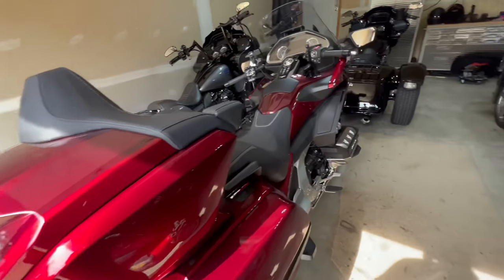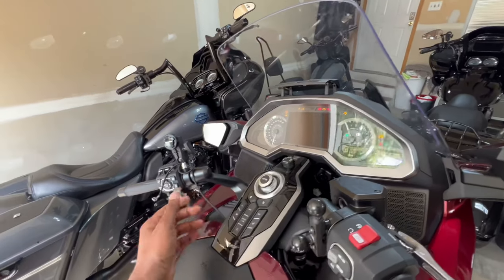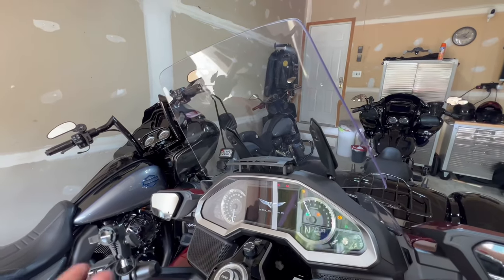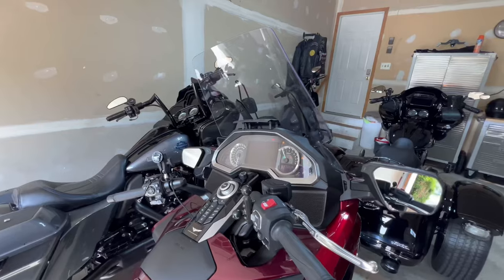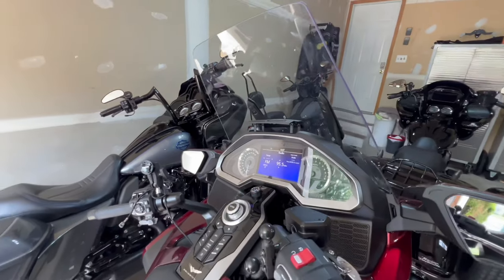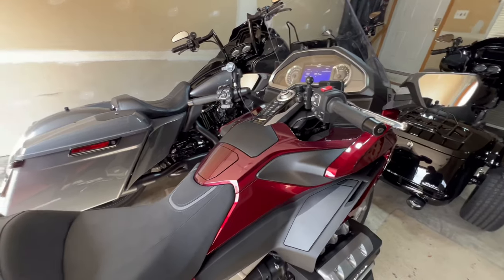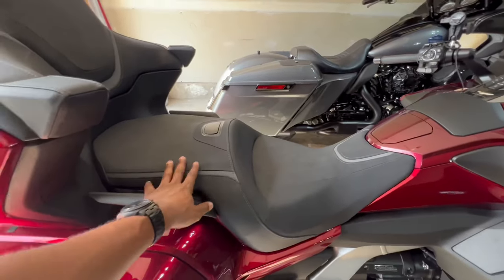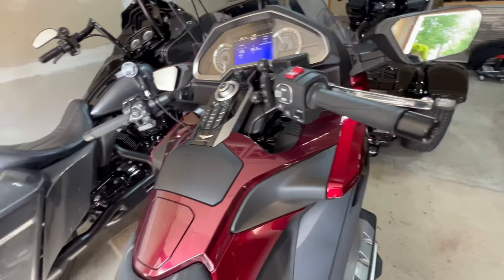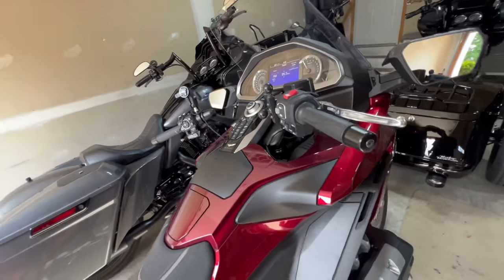Some of the other features I like: the fact that you can have the windshield go up and down to the rider height that you want. So when I didn't want the wind in my face, I was able to lift the windshield all the way up. And to me, that was priceless. I like that when you turn the bike off, the windshield just goes back down and it'll go back up to memory. It also comes with a full-size heated seat and, look how long these grips are, full-size heated hand grips. And those are turned on or off based on memory as well.